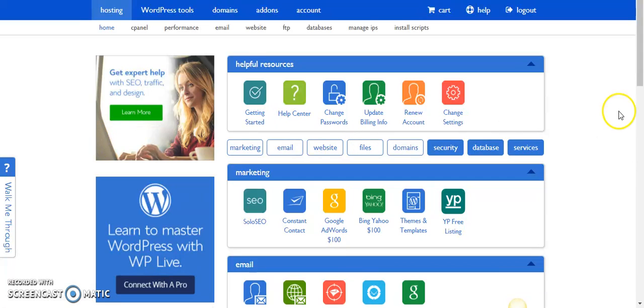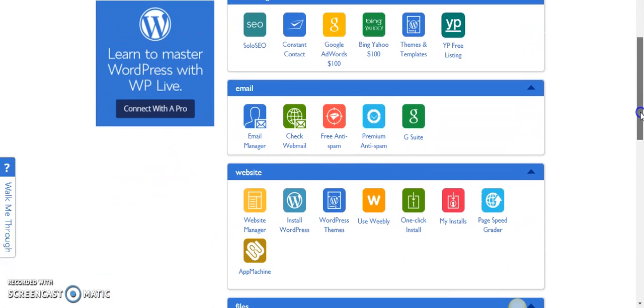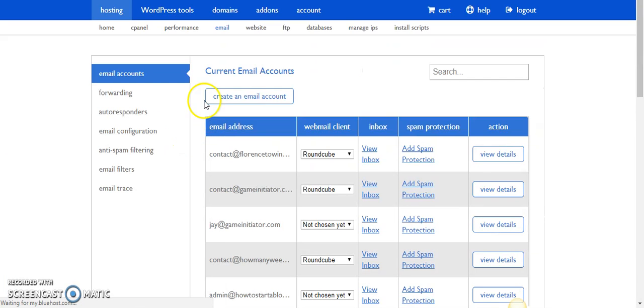So what you do is you want to set up an auto email responder in your account. Here we go. You go to Email Manager. Okay, it's loading. And what you do is go to autoresponders right here on the left. It says under email accounts. Go to autoresponders.